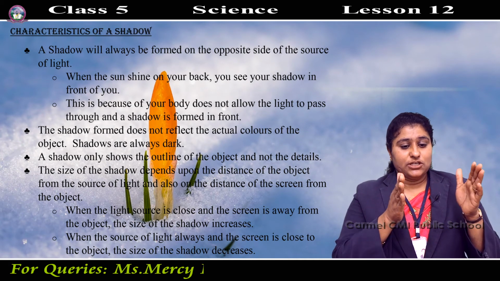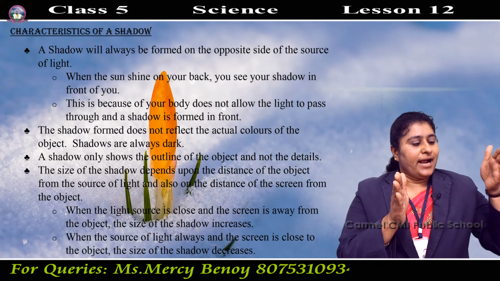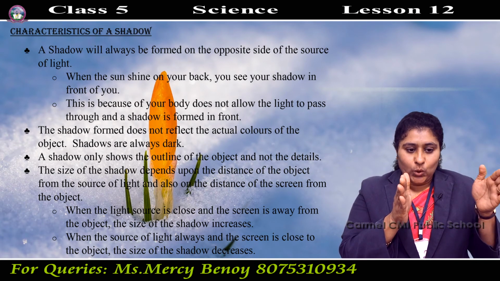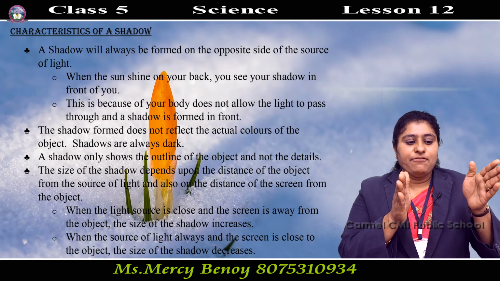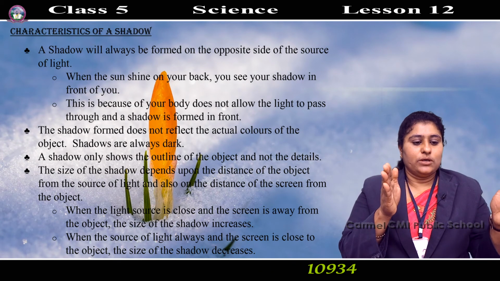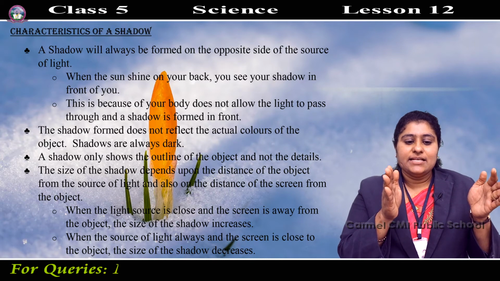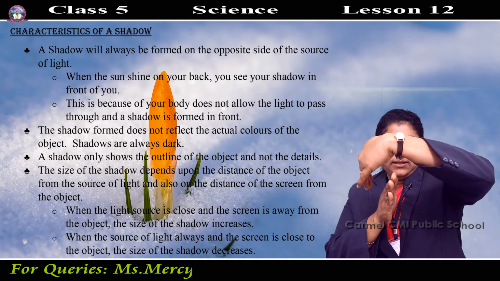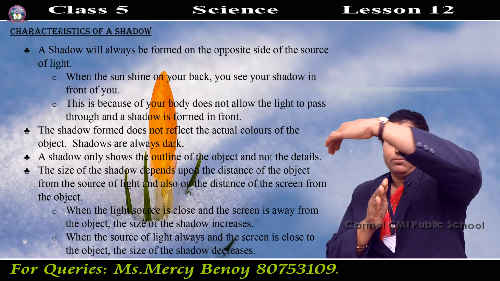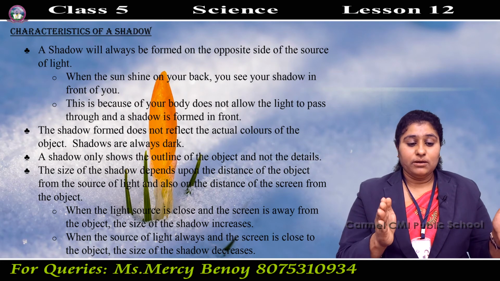For example, imagine this one is the opaque object and this one is the light source. When the light source is close and the screen is away from the object, this side is the screen, the size of the shadow increases. It will increase in size. The size will be greater or more.